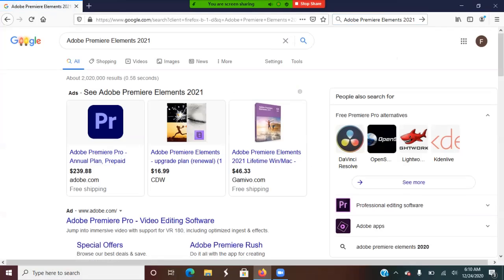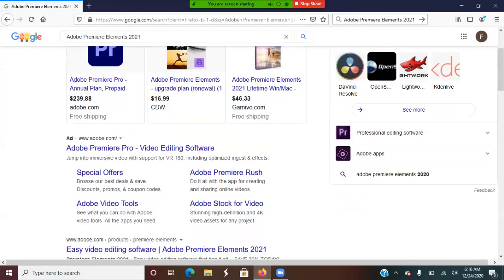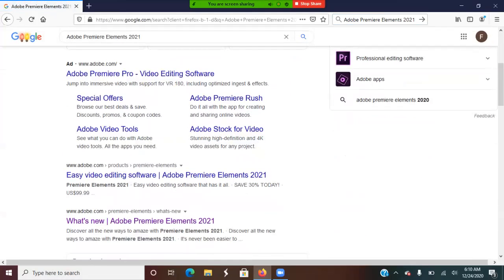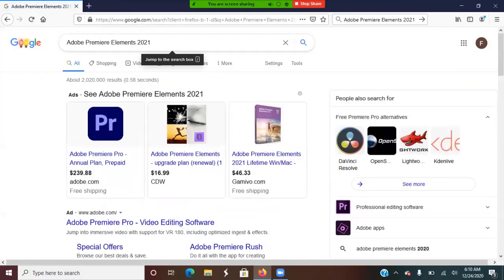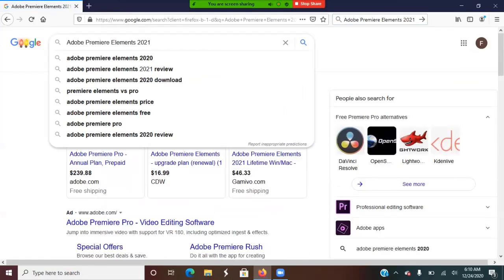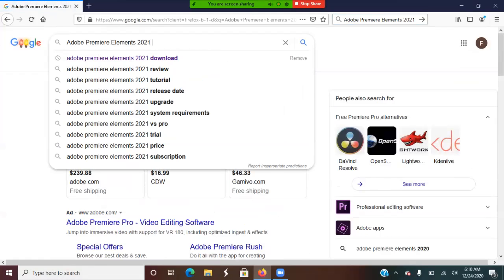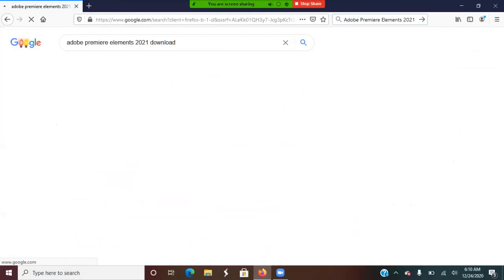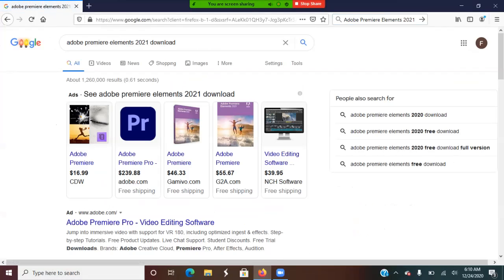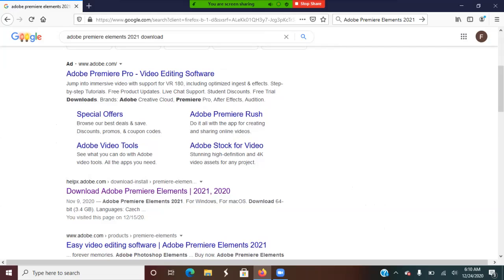If I scroll down, or I can just do it like this, 2021 download. Okay, and here in this link, if I click on this link, then let's see what you can see.